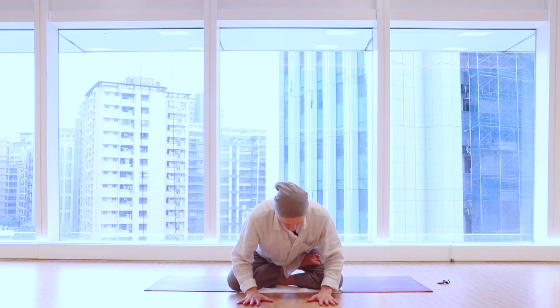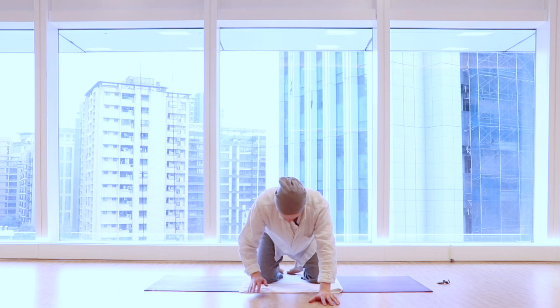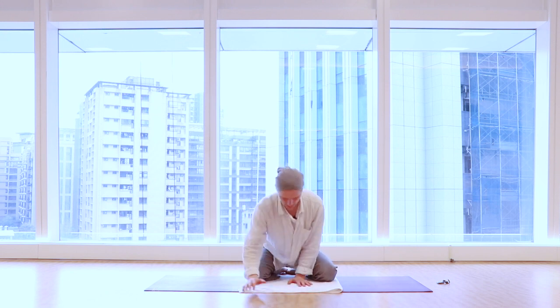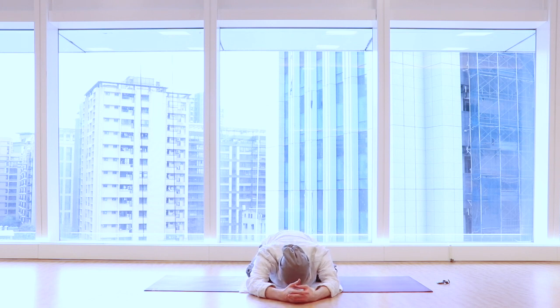okay, and then slowly and gently shift your weight forward, take table pose, then sit down on your heels, open the knees, and then place your torso down between your knees. Relax your back and your neck.